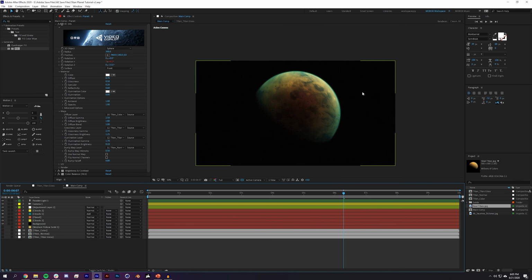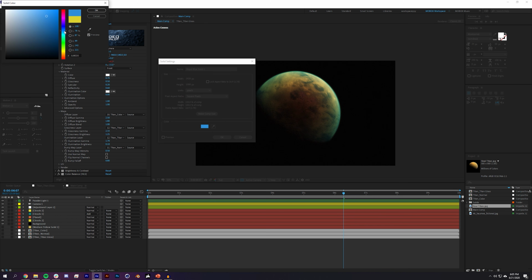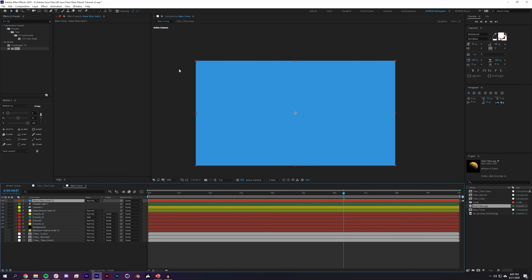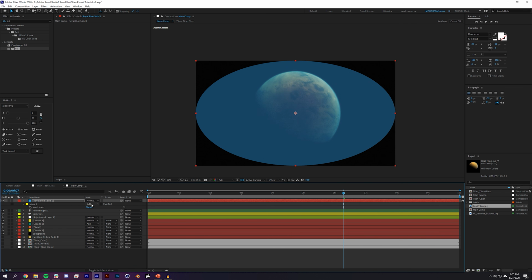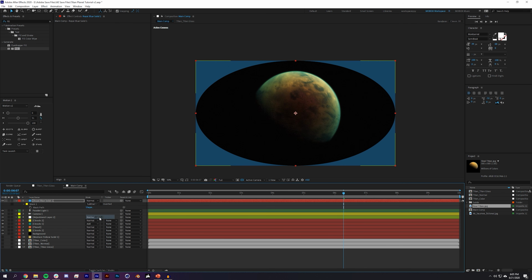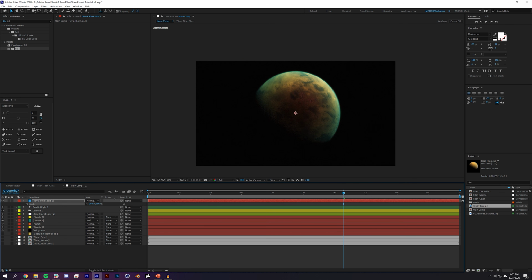Now, one last thing you can do is you can create the layer new solid, and I'm going to make this like a bluish color. Okay, I'm just going to create a mask by double-clicking the ellipse tool. Hit T on the keyboard, bring this down. Hit M on the keyboard to do subtract. And maybe I'll scale this up a bit.